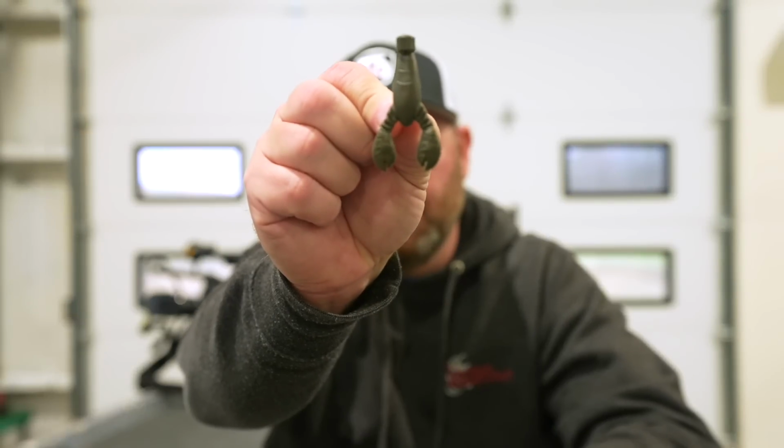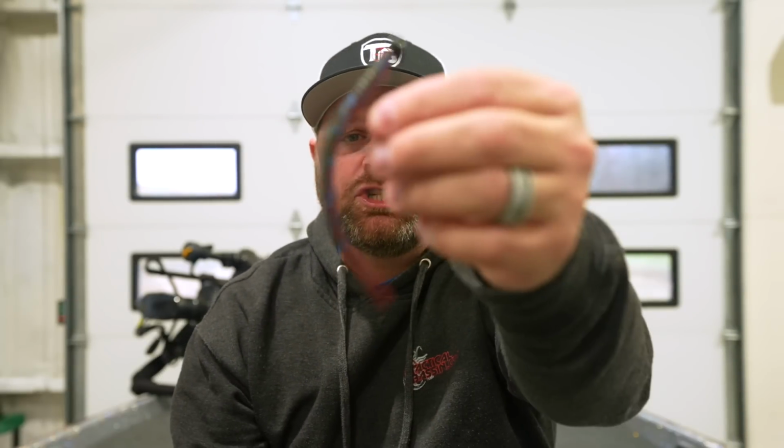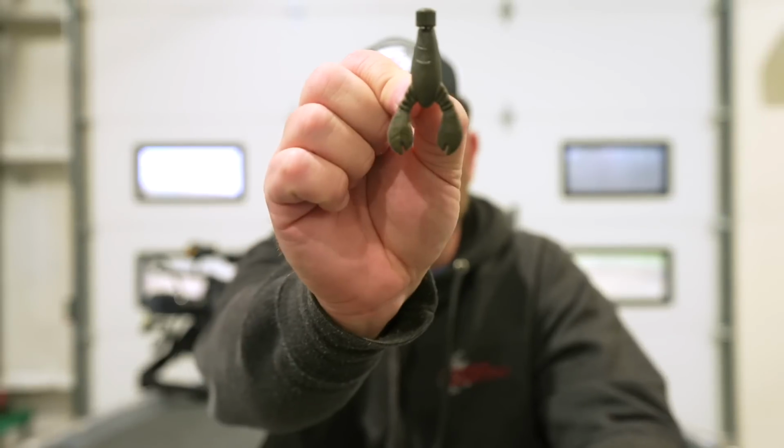But now let's talk about some of my favorite techniques. So basically, I have 3 categories. I'm gonna go ahead and add a Ned rig and a shaky head into my first category. Now, why do I throw a shaky head over a Ned rig this time of the year?